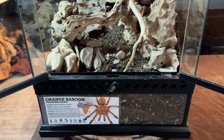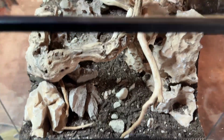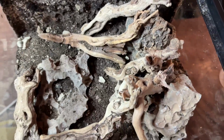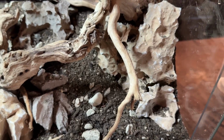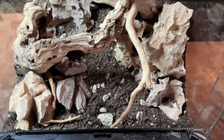Let's go take a closer look. So basically, I think I've accomplished the goal. Took a little bit longer. It's almost like aquascaping an aquarium, but things I wanted to do is I wanted to kind of show off those unique rocks. I don't know what they are, but they're just kind of cool. A lot of texture and different things, really weather worn. I think they look really awesome.